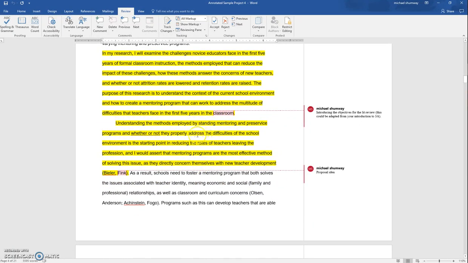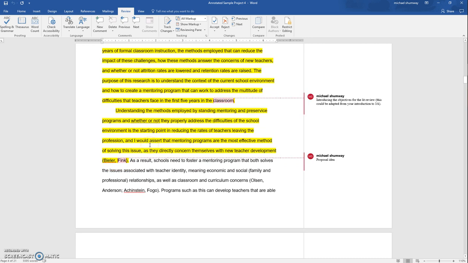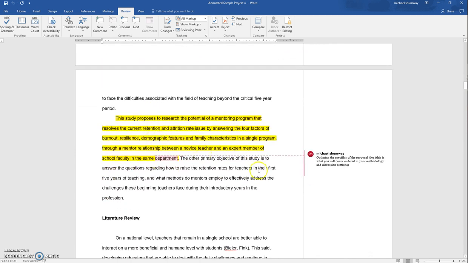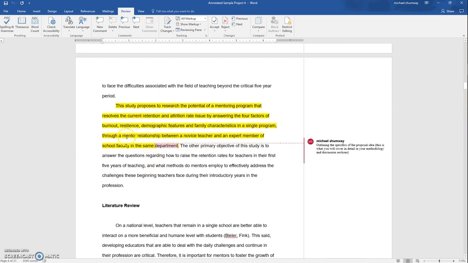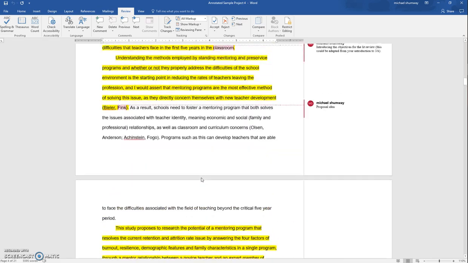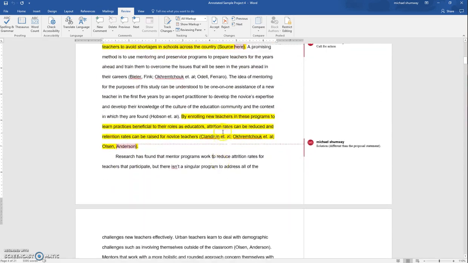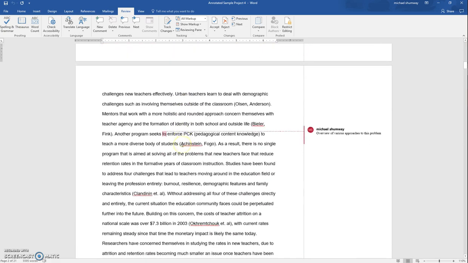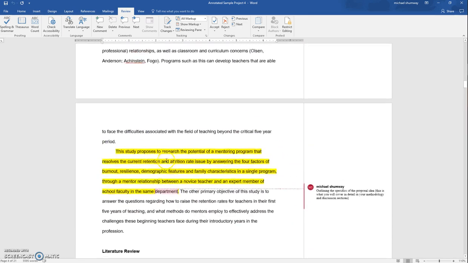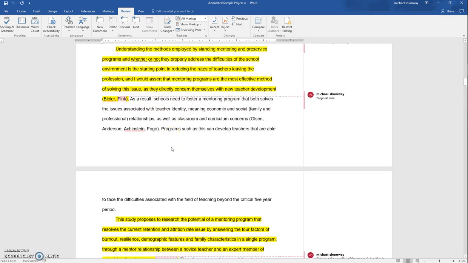Understanding methods employed by the mentoring and service programs is the important first step, and so we're starting to get to a proposal idea. This is not yet the proposal statement, but we're starting to see, like, look, we need to figure out how we can get teachers into these mentoring programs and whether or not they're effective. Okay, and then we come down here, and then we're just outlining the specifics of the proposal idea. And all of this is stuff you'll cover in detail in your methods and discussion section. So just to recap, statement of purpose, call for action, and then we have the general solution. We have some background stuff, outline of the literature review, and then all this is doing is starting to forecast and outline the work of the methods and discussion section.